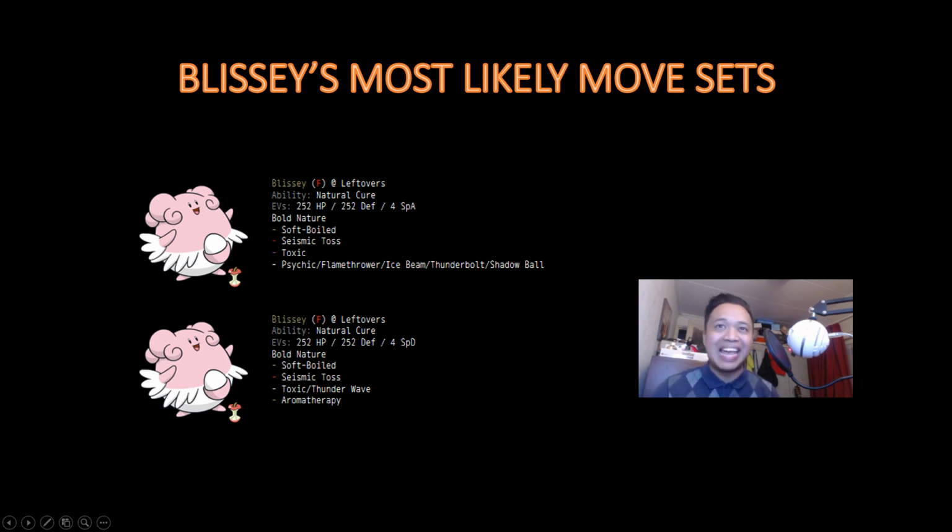Luckily, almost every Pokemon has a move that they will always be using. Blissey is one of these Pokemon. Blissey will always have Soft Boiled and Seismic Toss in its moveset, so all you have to do is find out what the 2 remaining moves are. Well, here are 2 movesets that Blissey will most likely be running.